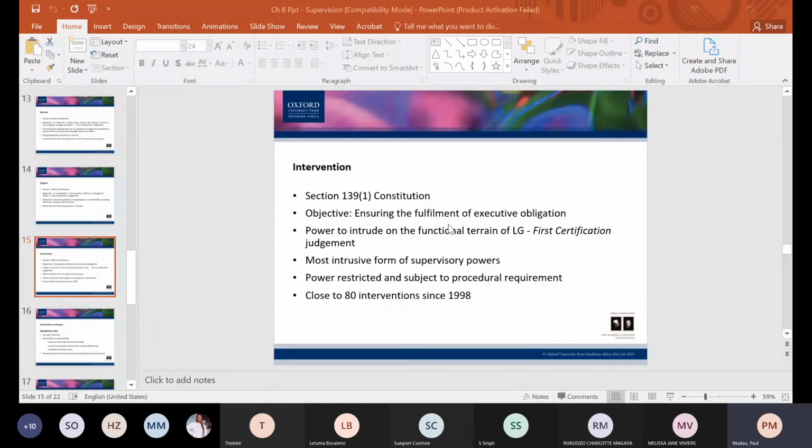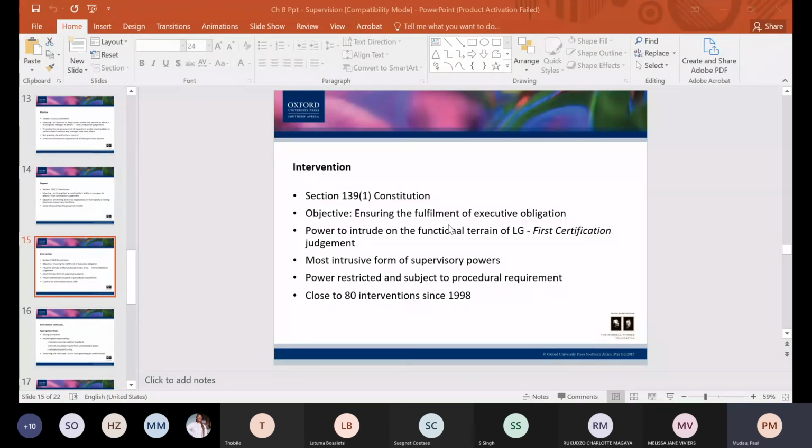These powers are protected by the constitution, so none must encroach on the powers of the other sphere or level of government. And a typical federal state has a supreme constitution that establishes different spheres of government. That very same constitution ensures that there are principles of intergovernmental relations like we see here in South Africa.